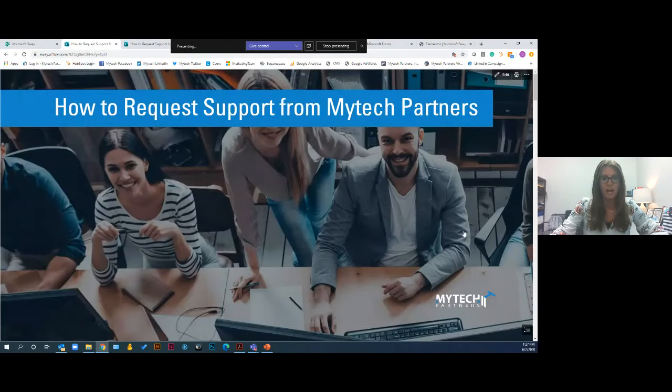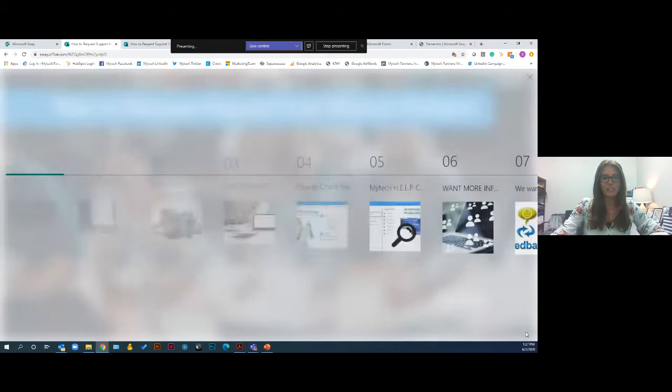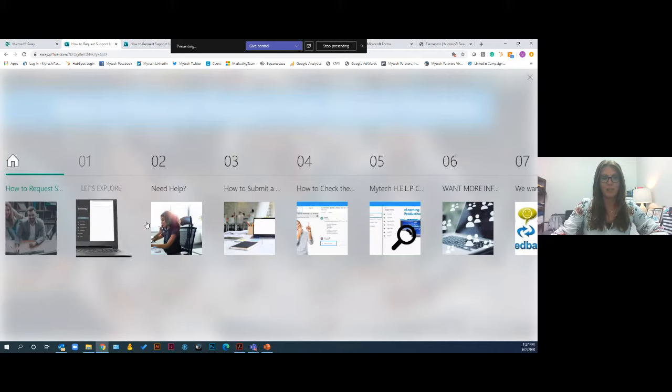couple other things. One thing to note, what I really appreciate about Sway is as you're building those cards, it breaks it up into different categories. So you can see down here, there's this little icon. Everybody see this? So when I click this, it actually gives you a really nice table of contents to be able to just skip and jump to different sections in the Sway. So you can see here was the let's explore, need help. It starts building all the way through that.